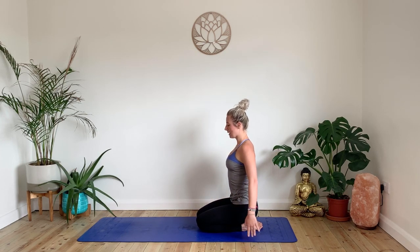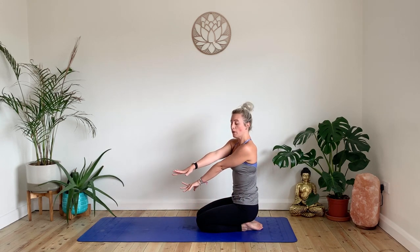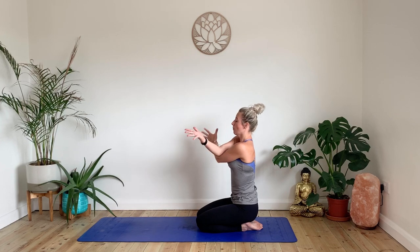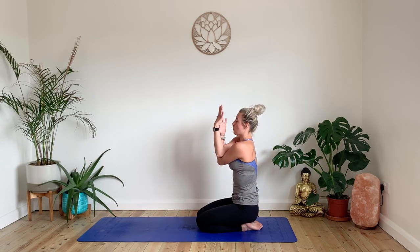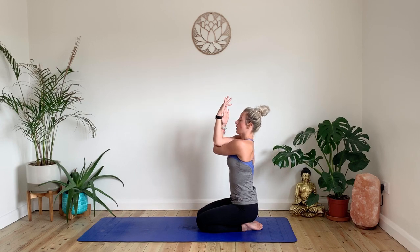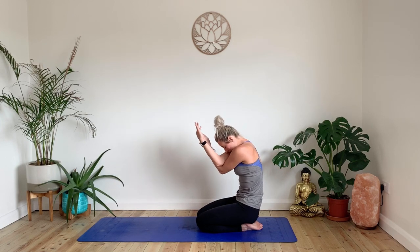Okay, we're going to start by taking the left arm underneath the right. So cross left elbow underneath the right elbow. Turn the palms to face one another, so we're in eagle arms. As you breathe in, lift the elbows up and away from the face. As you breathe out, tuck the elbows into the chest, rounding into the back.